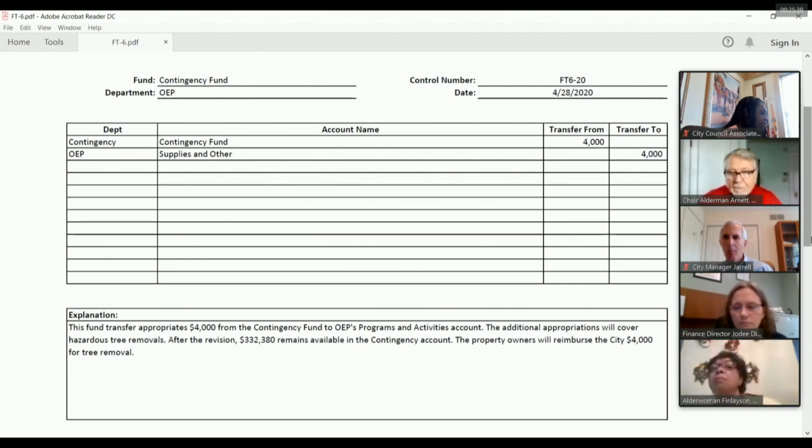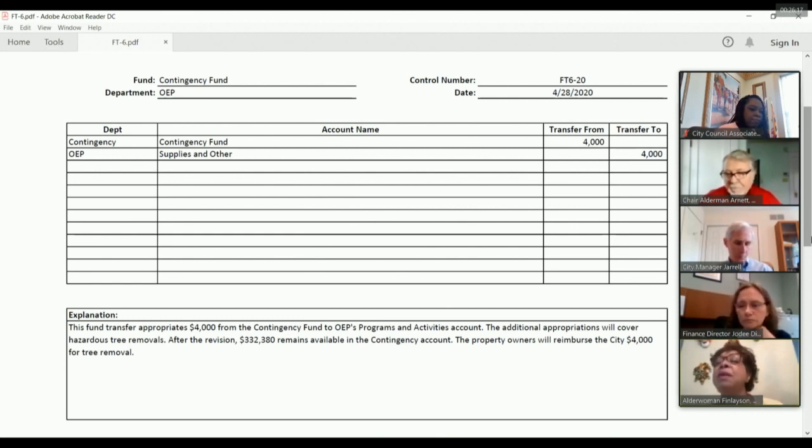Where are these trees, or where is this tree? I do not know the location of the tree. I don't know if we want to try to get Jackie on the line to talk about it. I'll text Jackie and see if I can get a quick response. You know, for a transfer, I probably don't need to know that, but I would like to know it at some point. We can vote as far as I'm concerned. I'll get the answer and get back to you as soon as she gets on. That's fine.